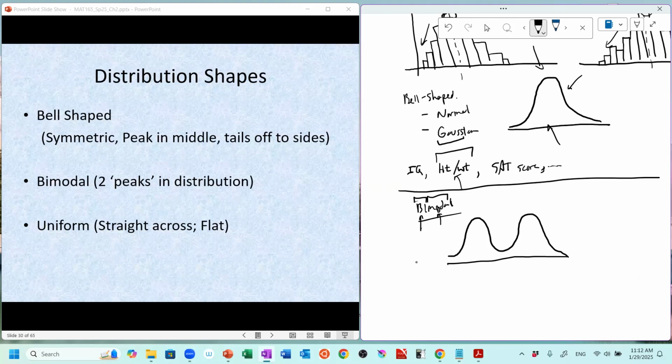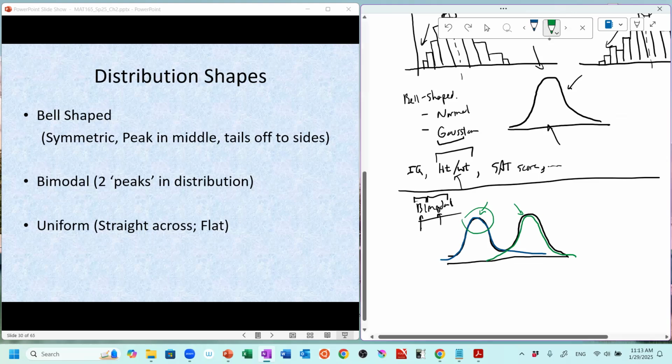So where do we see bimodal distributions? When we have a population that has, say, two normally distributed subpopulations aggregated together. Maybe we see something like this, the females versus the males if we're measuring height. And when we aggregate them together as all people, we might see these two peaks from the two different sexes, different heights. But this idea of a bimodal distribution is one that comes up on occasion.